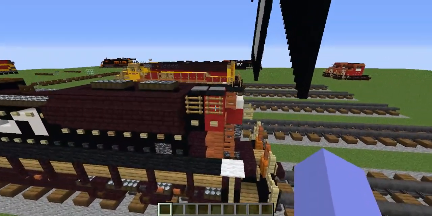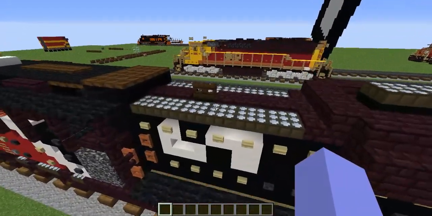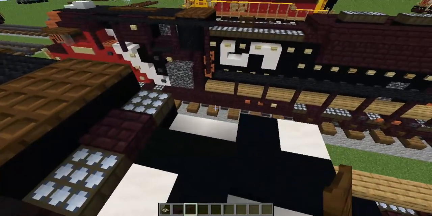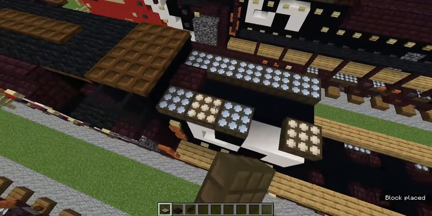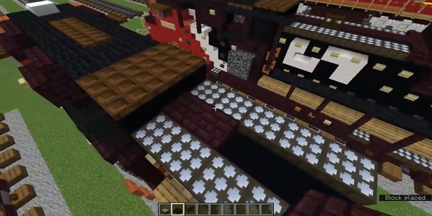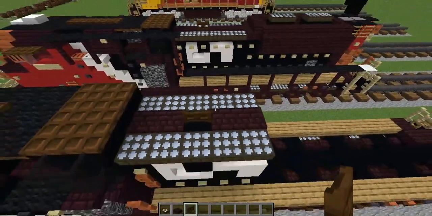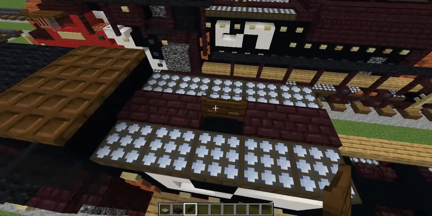Until we reach the back point here, that's when it starts getting not simple, but until then it's pretty simple. So we're going to grab the daylight detector, nether brick slabs, and dark oak fence gate. And we're going to add daylight detectors on all the sides, and right click them to make them darker. And we're going to add another nether brick slab, and 2 on the back. And then add a dark oak fence gate in the middle there.